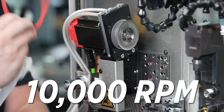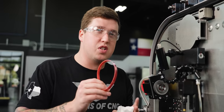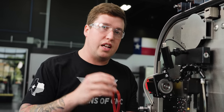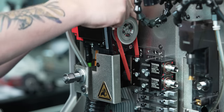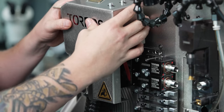I gotta say too, I'm pretty impressed. This is a 10,000 RPM live tool motor. That is really good. When Swiss machines only have like 6,000 RPM on their live tools and you're doing small work like this, it's almost useless. You really need those higher RPMs to do tiny, tiny stuff. So again, just another cool thing about the machine. That's just your live tools I changed out right there.